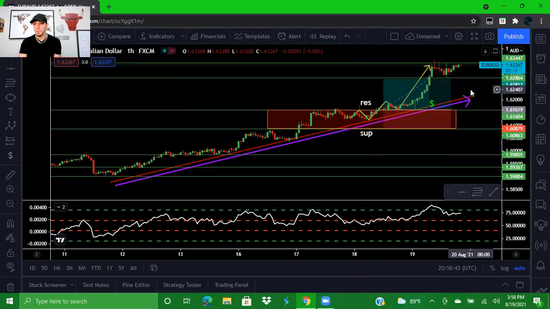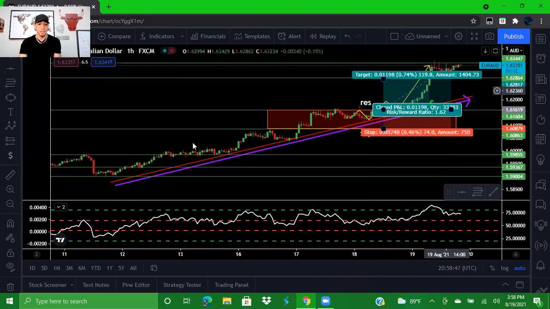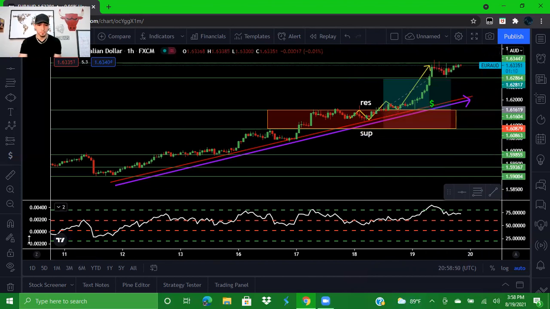Perfect. Last thing that I actually want to show you guys on the left-hand side before we move on is in the bottom left-hand corner, right? All the way at the bottom left, next to the stock screener, you're going to see a little garbage can. So let's say you're done analyzing the market, right? Your trade is already taken place. You don't want to get overwhelmed, right? You want to move on to the next trade.